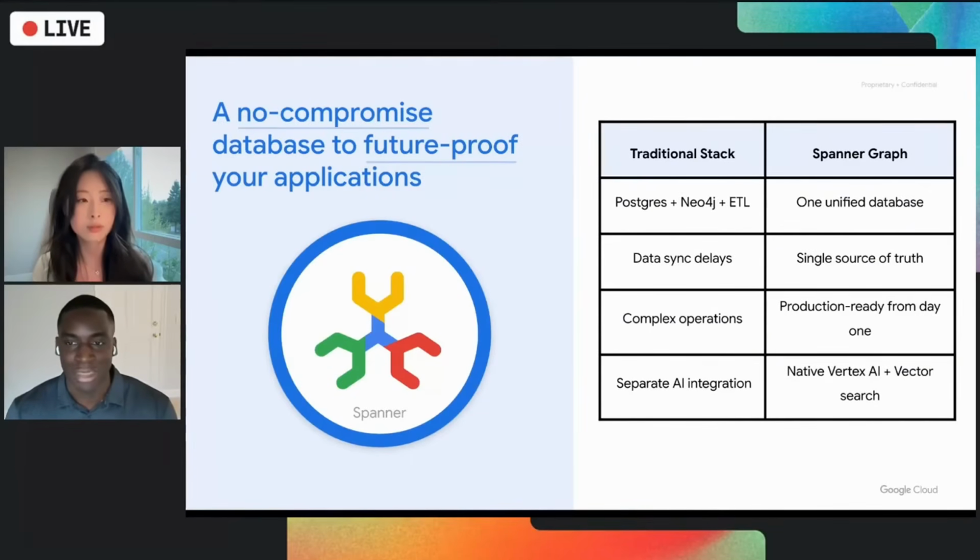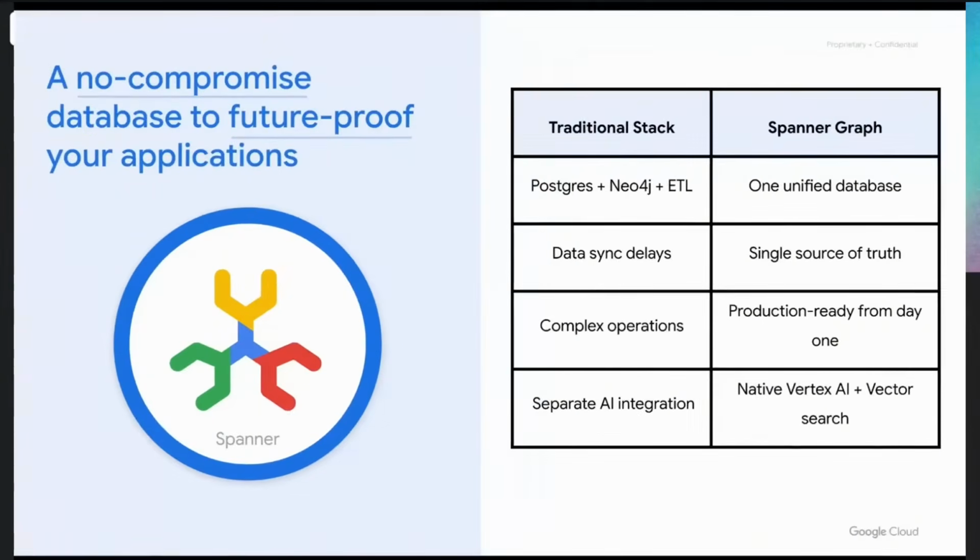The way you would traditionally do that is a Postgres database for the profiles. You might use Neo4j for the graph relationships. You might do ETL to extract relevant data and create a vector DB for semantic search. But with Spanner, you can unify all that in one place. You can do vector management in one place, and graph management in one place. So it's a really good production standard: one unified database that simplifies data governance, and that's what we're going to be using today.